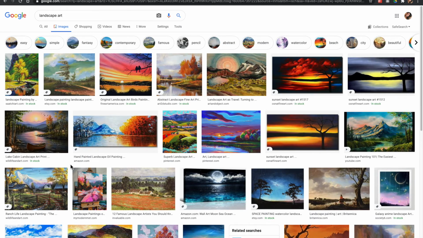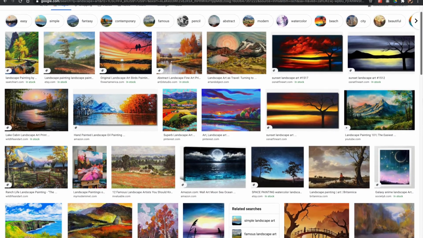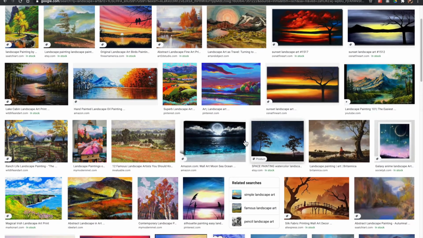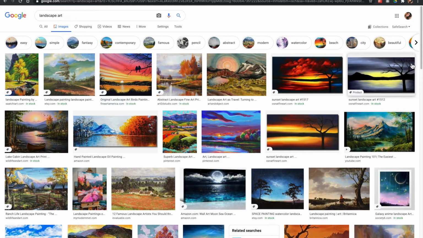When you are trying to figure out what your favorite outdoor place is, you can look up some different landscape art to give you some inspiration. So I'll leave some up here for you guys to look at. As you can see, there's many different landscapes you can look at. So we have the beach, we have mountains, we have a little ranch here, a bridge. So think about what your favorite landscape is, and remember to make it original, and remember to use your calm lines and to fill the whole space on your paper.